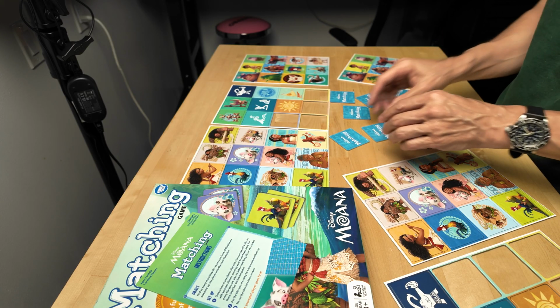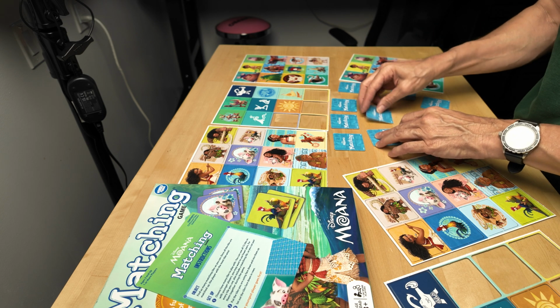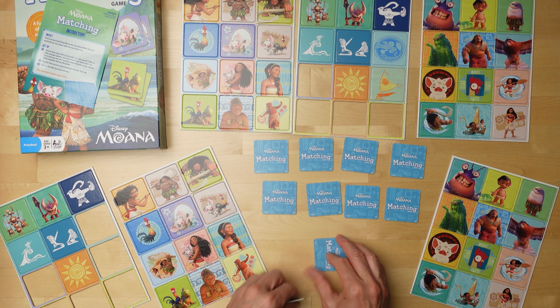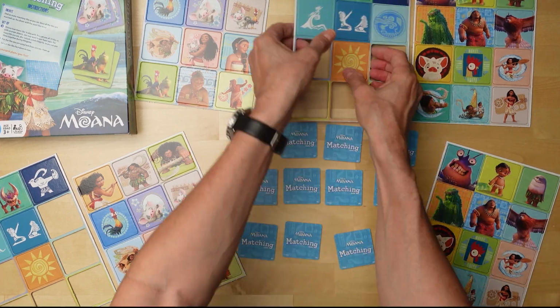All right, so traditionally you turn up 2 tiles, and you want to lay these out in a pattern so that you can help your memory. So if these are in a grid, it helps you remember. Let's do a 4x4 just as an example.